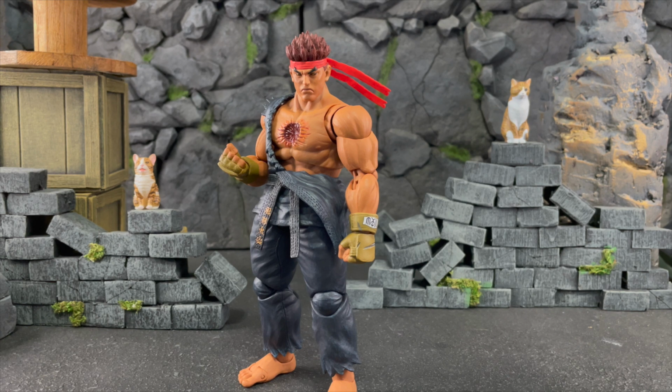Today we're going to get started on the Storm Collectibles Ultra Street Fighter 4 Ryu. Now, I hear that this costume change is very divisive amongst many people who play the game. I skipped out on 4 and played 5, so I didn't really get a chance. So I did some research on this, but I remember him punching a hole in Ryu in like a manga, but I found out that manga was not even canon. So it doesn't even matter what I think. I'm just so far behind on stuff.